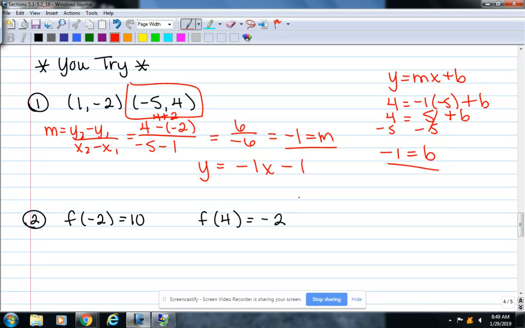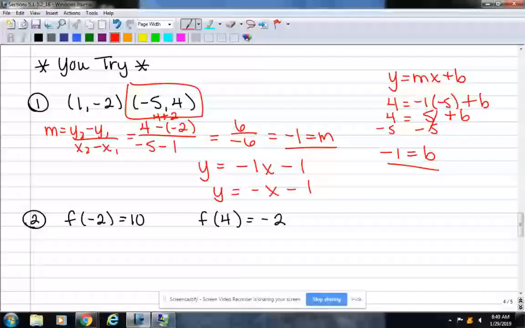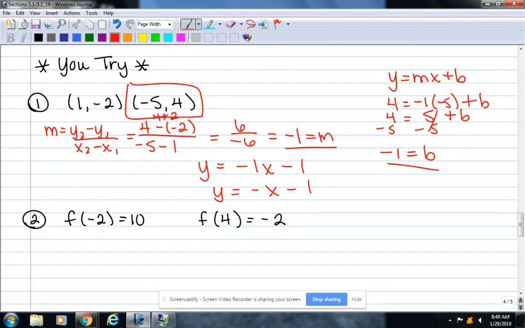Can y'all write it another way? Yeah, instead of -1x, you could also say just -x minus 1. Both of those I'll accept. They're both correct, okay? Just want to show you that this might not be on the multiple choice. That this might be, okay? Raise your hand if you got one of those two. Any questions? All right.